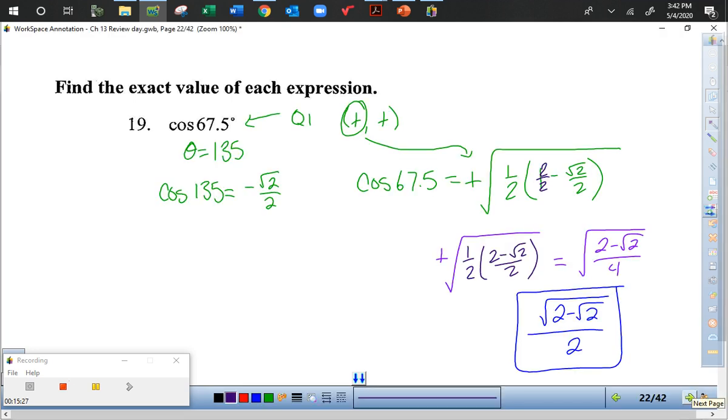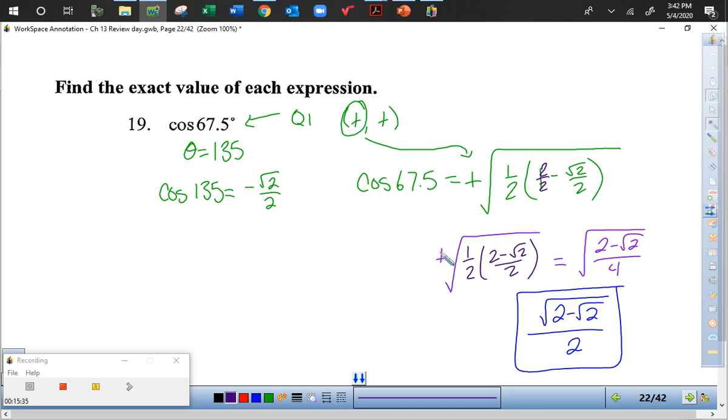Here we go. The half angle is in quadrant 1, 67.5. Make sure that you're using the half angle's placement for the quadrant, not where the whole angle is. Last time we didn't have to worry about that because both of them were in quadrant 1. Most of the time you do. Here's an example. When we double this 67.5, 135 moves to quadrant 2, but that's not what we're trying to find. We want to find this one, so we have to pay attention, quadrant 1.